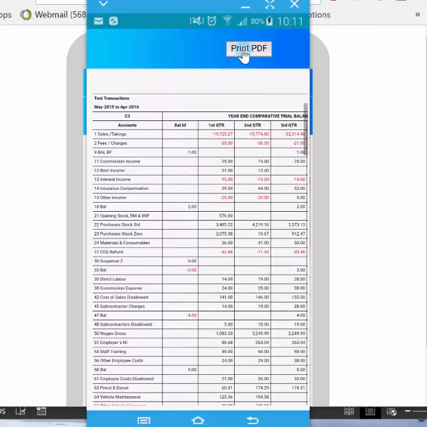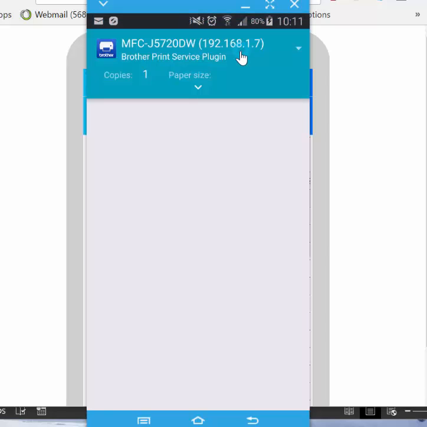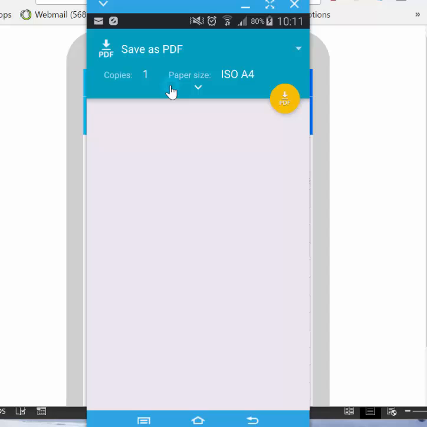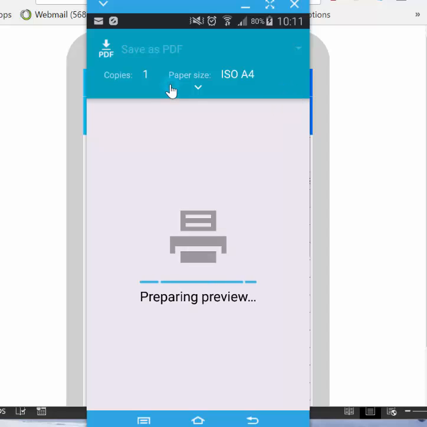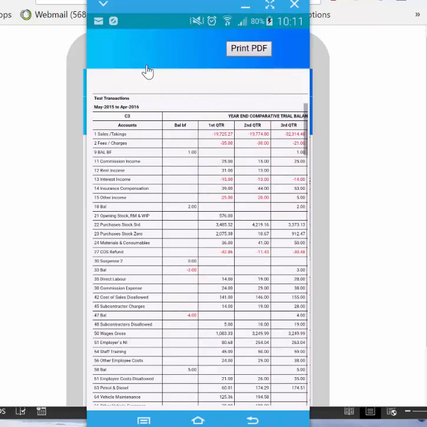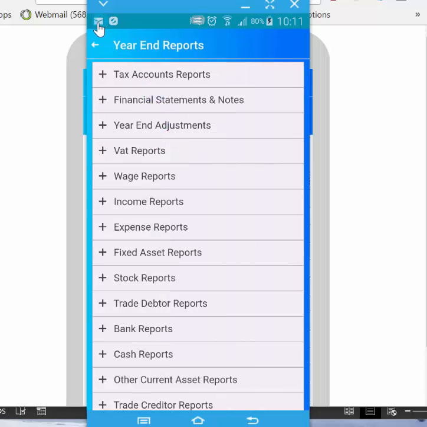And you click print PDF. It should take us to this facility here. Here we can select, we say we want to save as a PDF. And then it takes us to the appropriate place. That's a PDF, and thereafter we can print. So that brings us to the end of this quick overview.